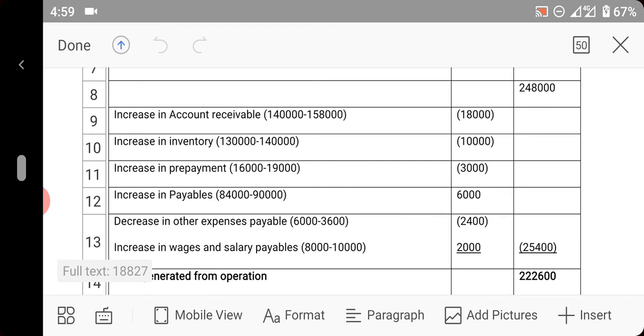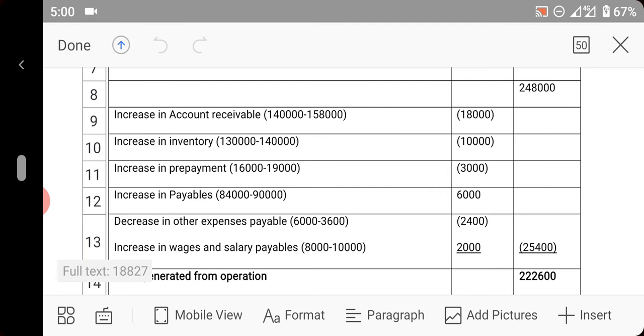So it was 140 in 2012 and it was 158 in 2013. So it is what? An increase. An increment is an outflow of cash. So you had value of inventory of 140 at the beginning of the year, and you had 158 at the end of the year. This implies that you bought more assets, and you bought more stock. And buying more stock implies that a lot of money left. Understood? I'll take it again.